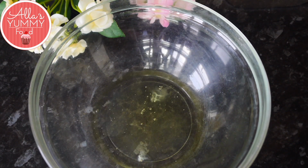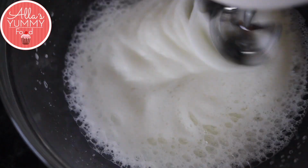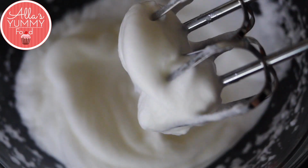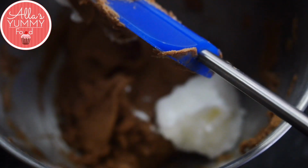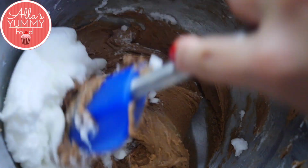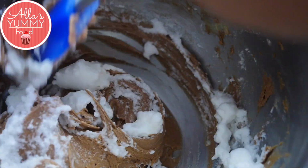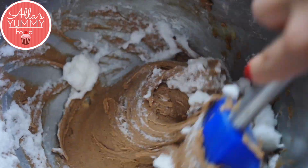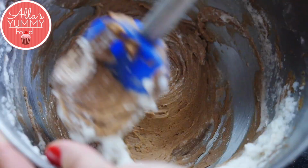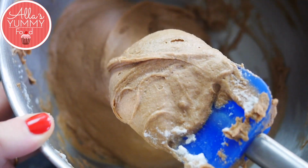Take a new bowl, add egg whites in there, and we're going to whisk this on high speed with your whisk until you start to see a nice and foamy mixture. It should be nice and foamy just like that. And then we're going to add a little bit at a time. First, we're going to add a small spoon, mix it in together, and then we're going to keep adding our egg whites together with our cake until you start to see that there are no white bits left and the egg whites are incorporated with our sponge cake. You want to do it quite gently and mix it from the sides to the bottom to make sure everything is mixed in together. And the mixture will look just like that.